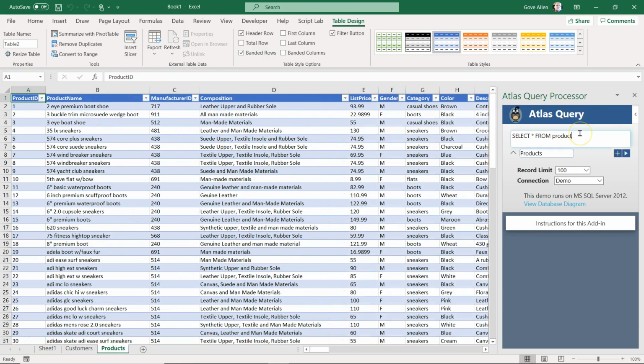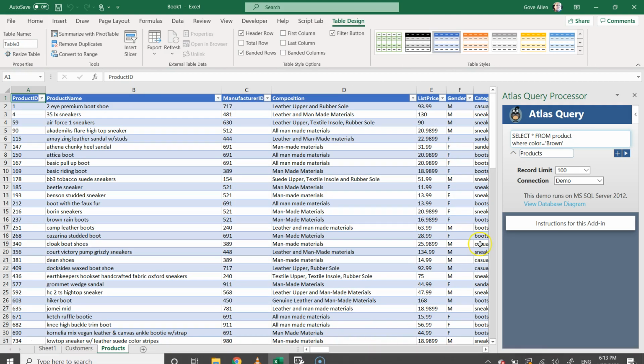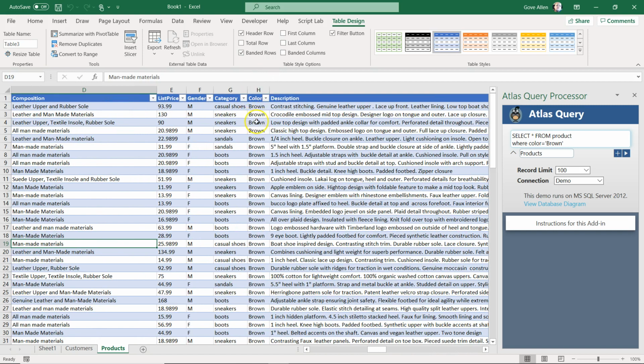And this really is a regular structured query language statement processed by SQL Server. So we can put on whatever kind of restriction we want here too. So let's go ahead and put a where clause in, where color equals brown. And execute that one. And now you can see that here in column H, the only color we have is brown. People may also be interested in a particular list price or category, and of course all that can be specified. So that's one of our connections, the default connection for Microsoft SQL Server.